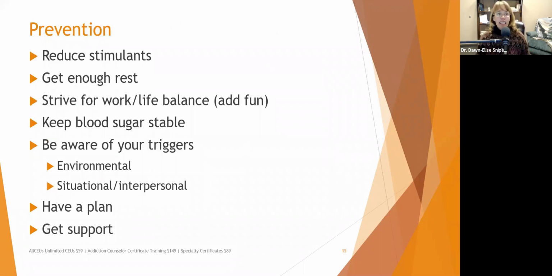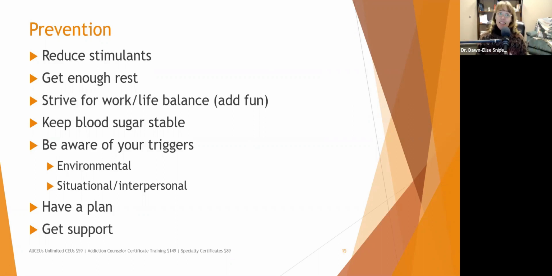Anger and anxiety are excitatory emotions. They get us revved up. Okay, so what can we do to prevent false positives? What can we do to prevent that fire alarm from going off unnecessarily?